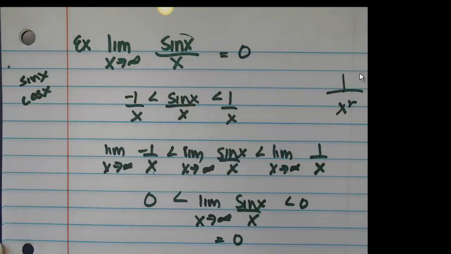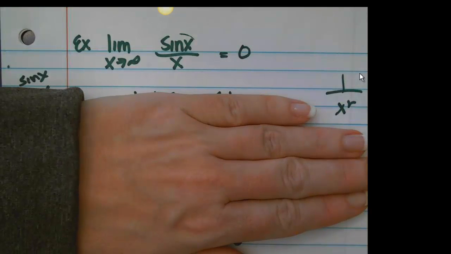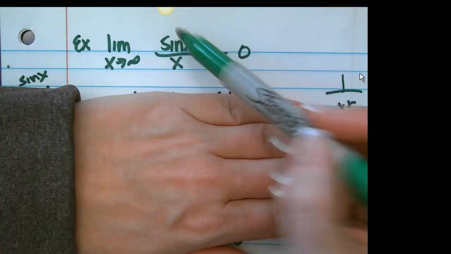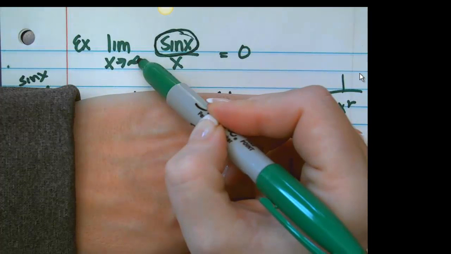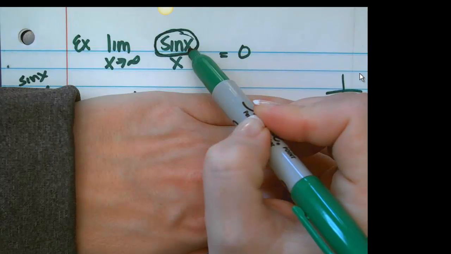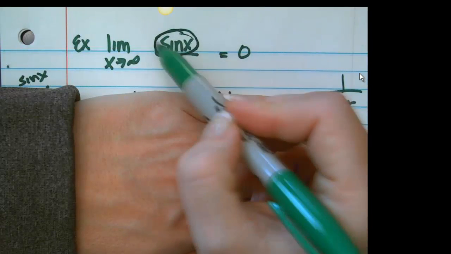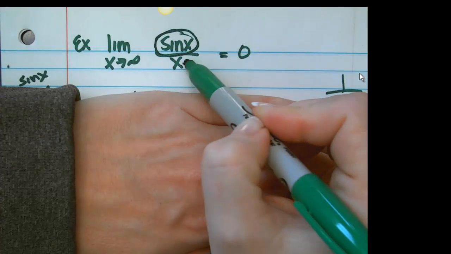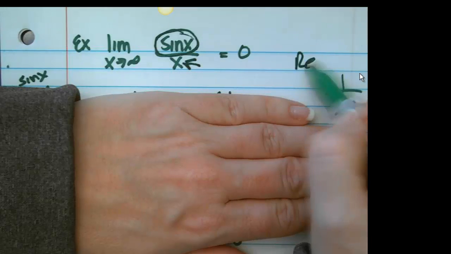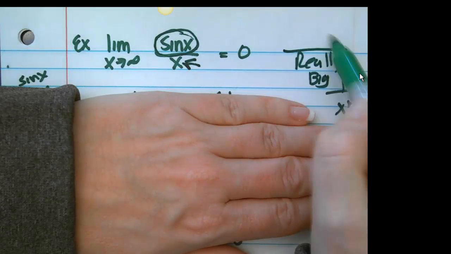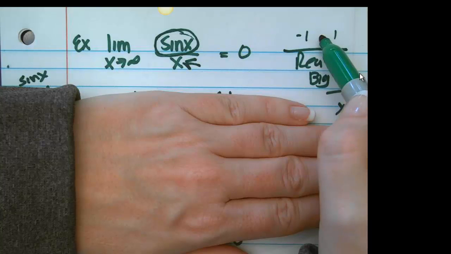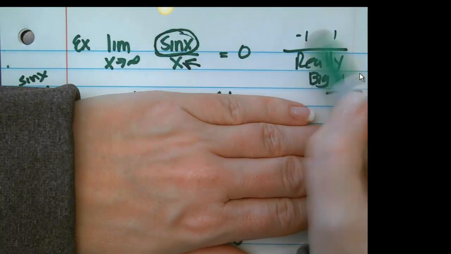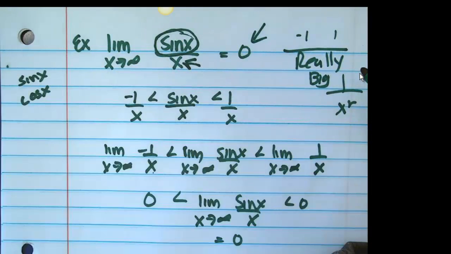Here's another way that you can think about it. If you don't really like any of that, cover all that up. This is an informal way to think about the squeeze theorem. As x approaches infinity, if I'm taking the sine of 5,000 degrees, the sine of 1 million degrees, I know that this output is always going to be between negative 1 and 1. Meanwhile, my x is getting really big. So you are getting a really big denominator with a numerator that's always between negative 1 and 1. No matter what value I have on top, if I'm dividing by a really big number, then that number is approaching 0. So that's another way you could think of this.